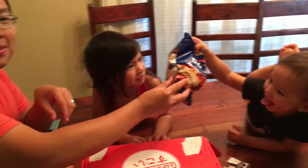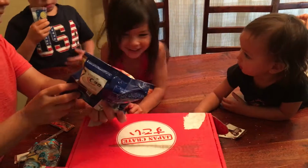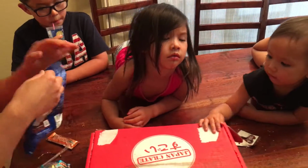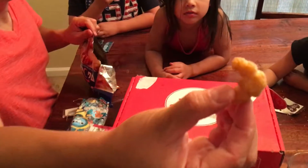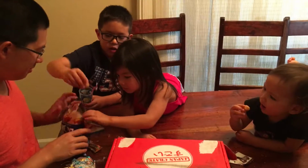Ooh, kinda weird. What are these? Look at these, they're little croissants. Like little honey croissants. All right, I'm gonna open these ones. Daddy's gonna like these. I think I've had these before. I think I like them. Oh my gosh, look at them. They look like unique croissants. Those are so cute. Yeah, try one.